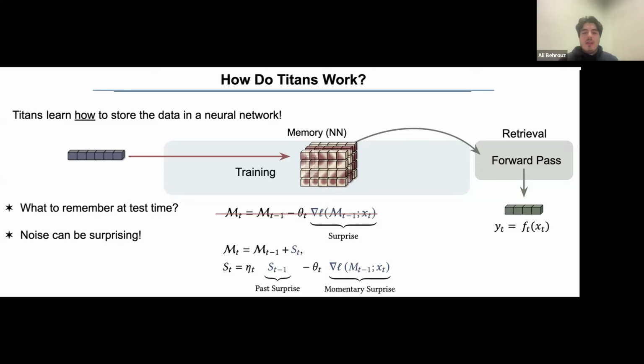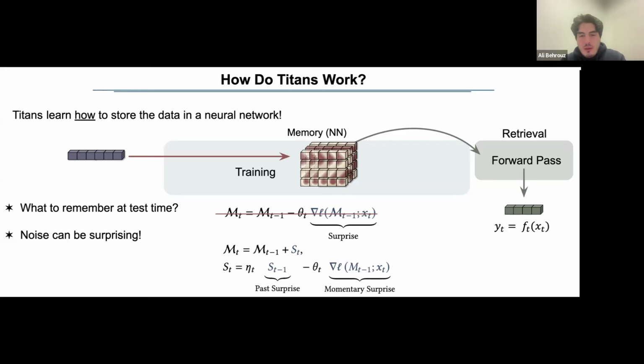And then we have this past surprise, which is the state that tracks how surprising the previous tokens were to us. And actually it's decaying over time, because assume that, for example, we have one very surprising token, and 1 million tokens later, we don't want to see the effect of that specific token, because that token has just passed. So we have this decay mechanism that controls whether we want to keep this past surprise, or we just want to ignore it.